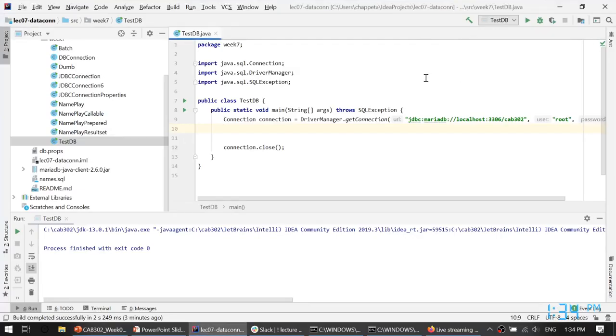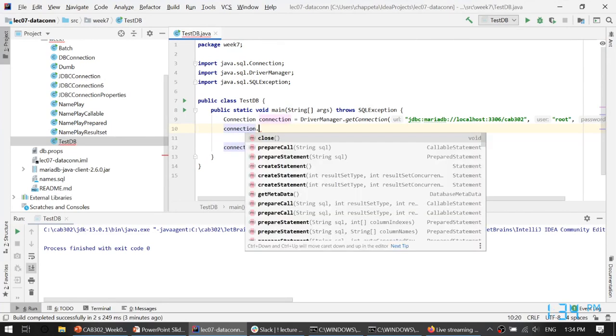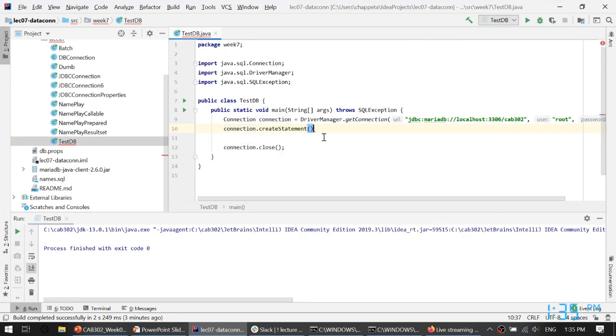So you can basically take your connection and, what are we going to make use of here? There's a few things. createStatement is one way. We can just get a very basic statement. Import that.